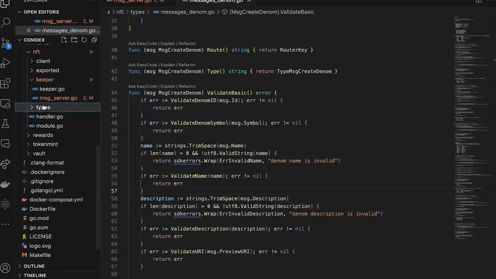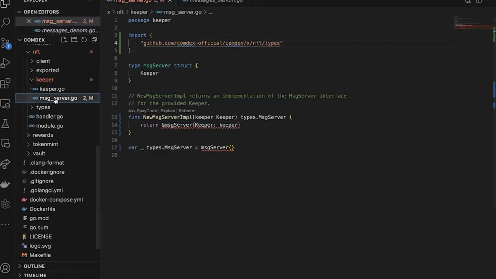So let's go back to the keepers. First of all, we'll set up the message server. The message server is the first function that is invoked after a transaction is called. So if a transaction is called, first the type definition will run all the checks related to that transaction, on all the parameters passed by the user, to see whether the parameters are actually valid or not. Then after these checks are passed, it will move to the message server. Inside the message server, we'll have the actual code.